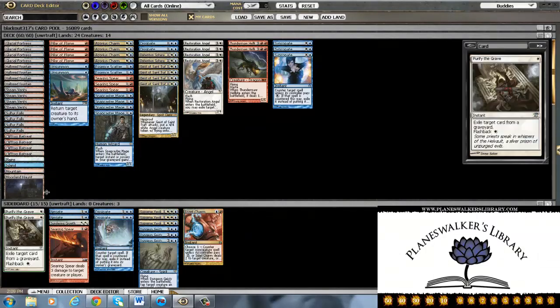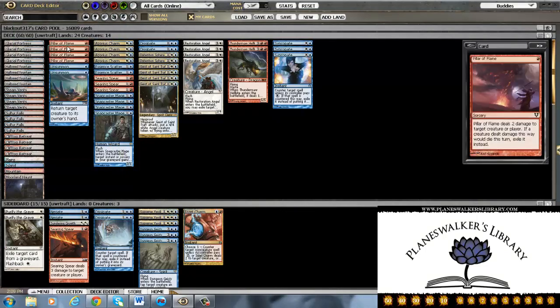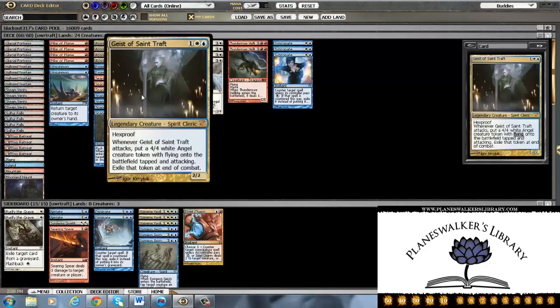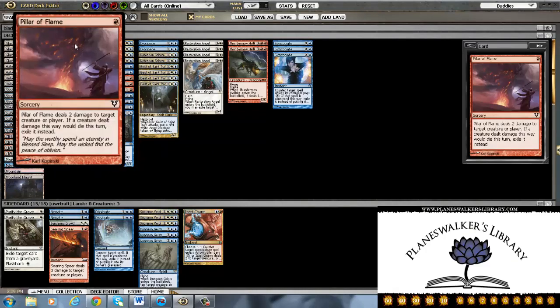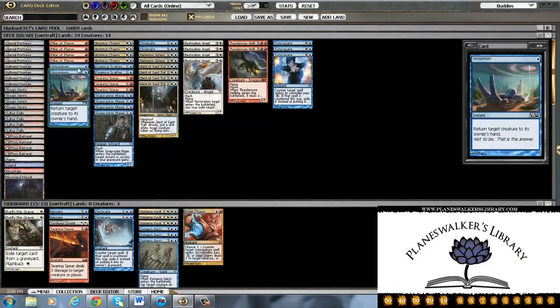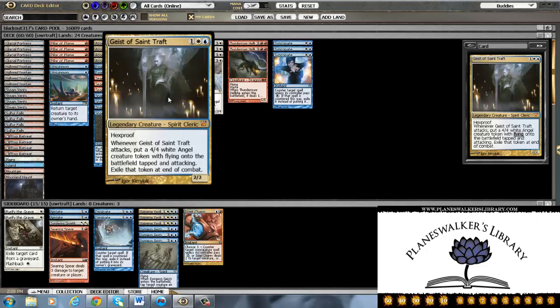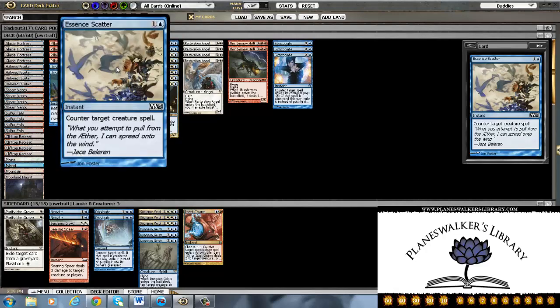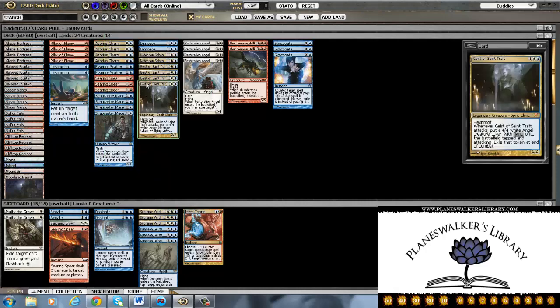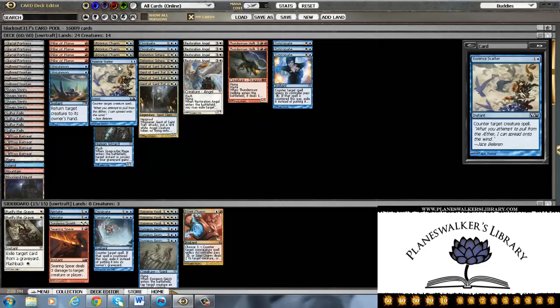Okay, then the rest of the deck is pretty stock. 2 Unsummons, 4 Pillar of Flames. Unsummons help bounce your Geist or get things out of the way so Geist can crash through. Pillar of Flames takes out any annoying creatures that would stand in the way. I mean, this is a Geist deck, plain and simple, through and through. Everything in your deck makes you want to play Geist, smash in, clear the way, and protect with some counterspells.